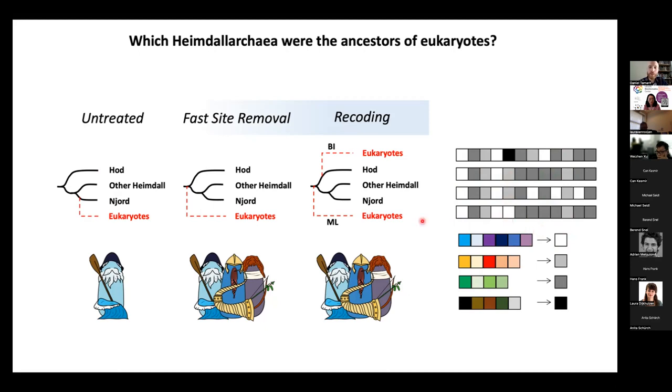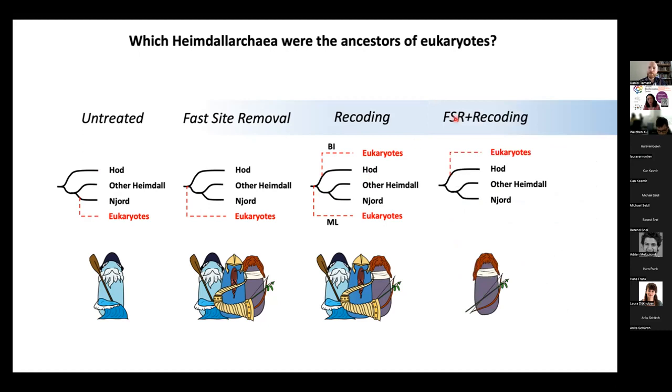So when we did this, we observed a similar thing for some of the analyses. Maximum likelihood trees showed that eukaryotes might be related to the whole of Heimdall archaea, basically altogether. But then Bayesian inference seemed to point to a specific other location inside the Heimdall archaea. So eukaryotes here were more closely related to this group that we call Hod archaea. So that was quite interesting. Hod are very different to Njord. They have very large genomes. They are mesophiles, and they indeed have a very interesting set of genes for complex behaviors that maybe I will explain in a bit more detail very soon.